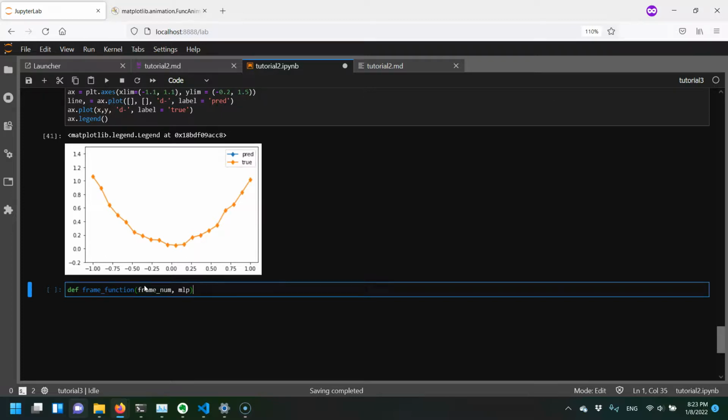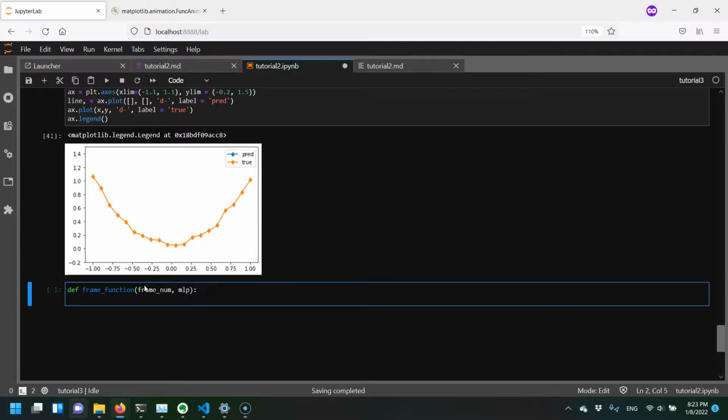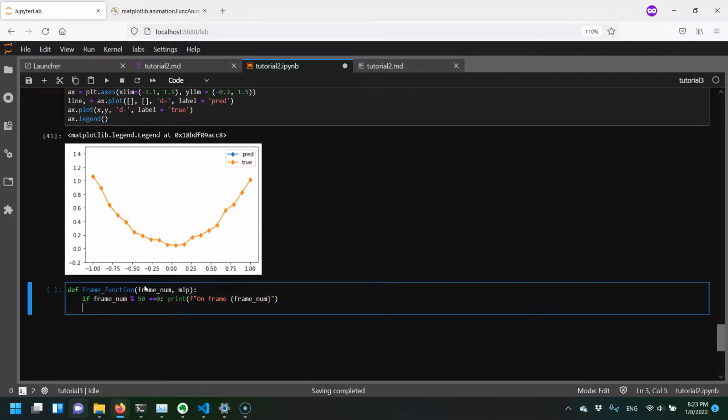So we say pass the MLP. Just to make sure that it's always working, I'm going to say if the frame number modulus 50, so every 50th frame, if that equals 0, then print. And use an F string here on frame, just so you can make sure that things are actually working.